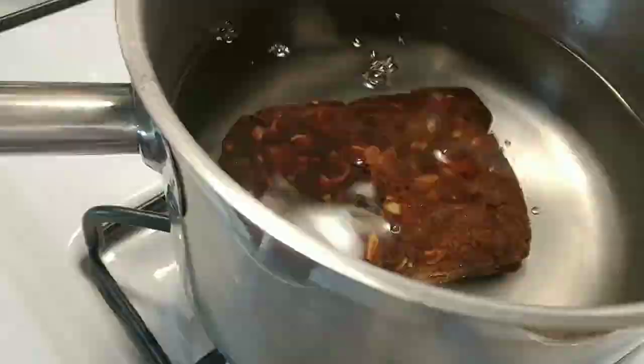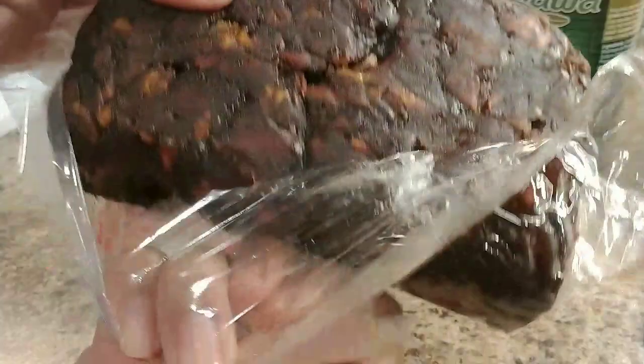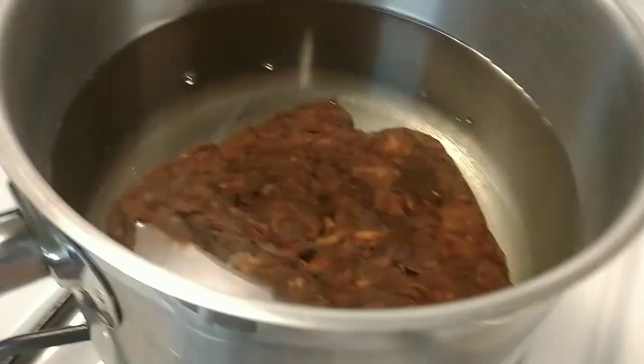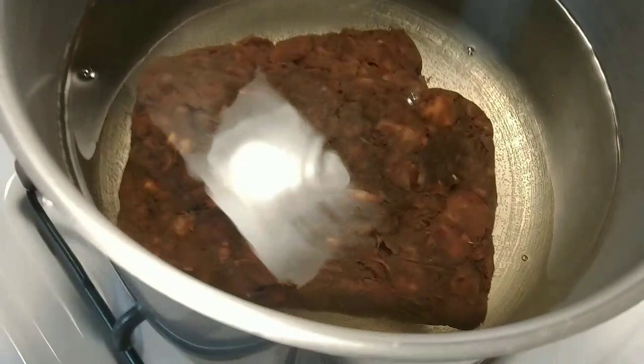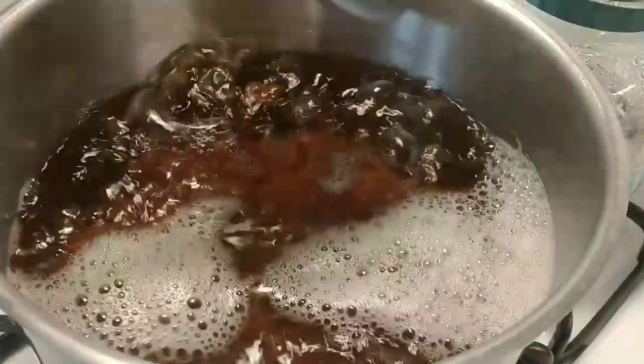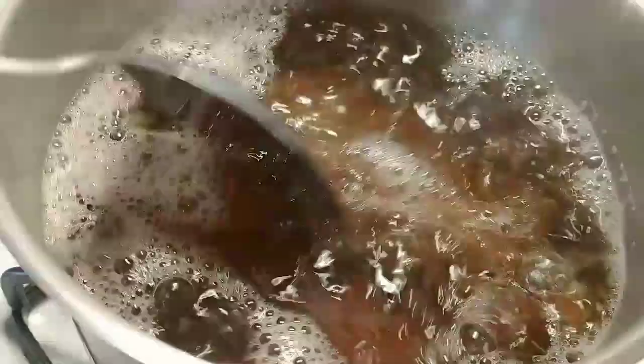I'm putting it into the hot water and letting it boil. I'm making two portions because I want five or six cans. Just put it in the hot water and let it boil. I'll come back once it's boiling — wait until the tamarind melts down before adding sugar and coconut.